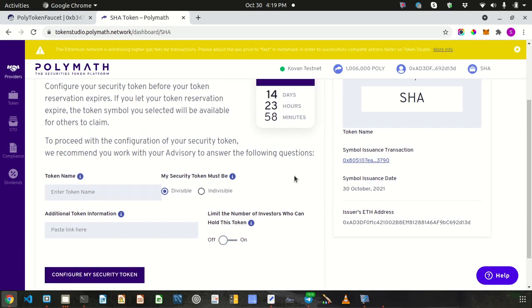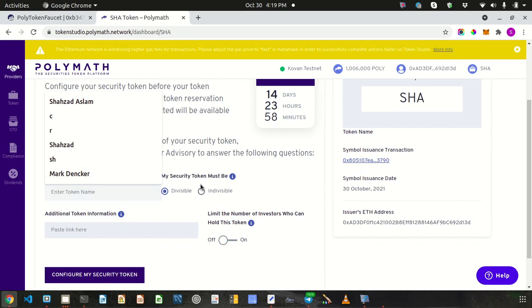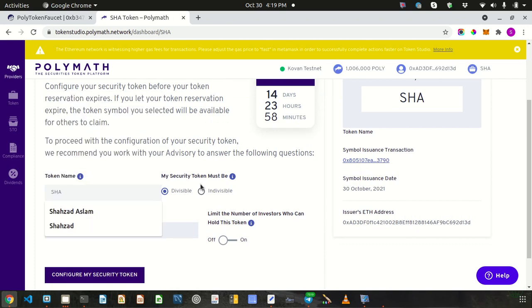All right, on this screen, you have to enter a token name. I enter again the name, same symbol. You can enter some additional information that will be deployed with this token. This information can be any description you want to attach with this token on the blockchain.